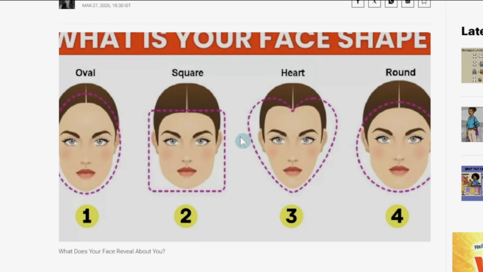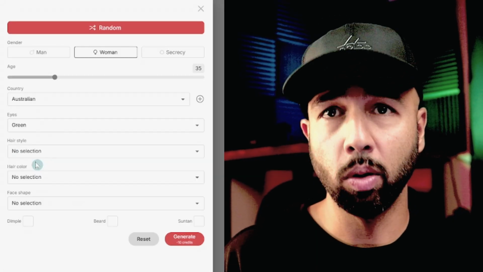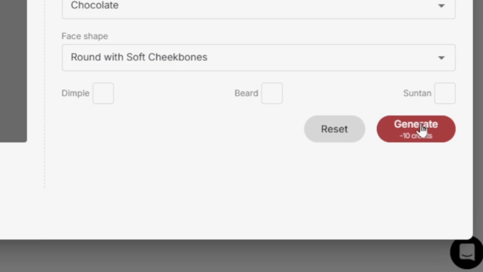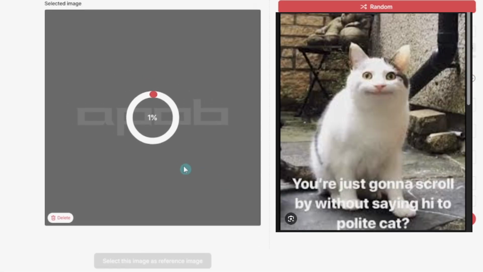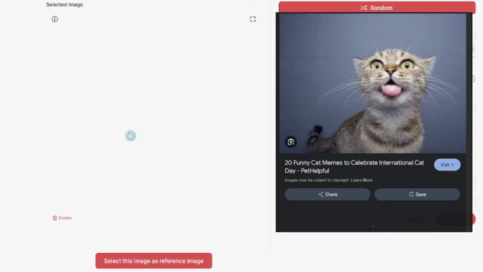So pay attention to the detail here, like the face shape. For example, apparently a round face gives a friendly vibe, while sharper features might lean more towards a serious character. Well, that's according to ChatGPT and Google. Once I was done with all of those sliders and dropdowns, I hit that generate button. In about a minute or two, while scrolling through some memes, the character was actually ready.